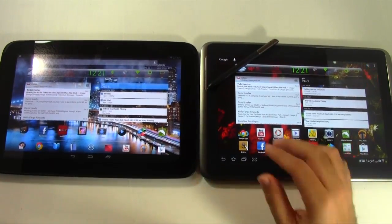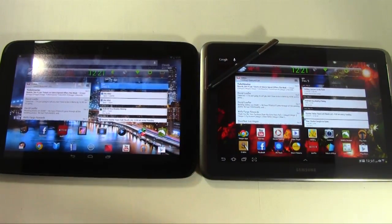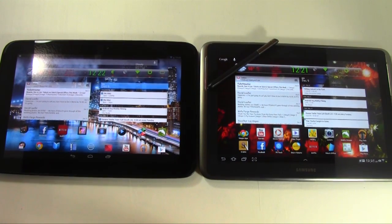Now, in terms of battery life, it will easily go to the Nexus 10. It just has a lot better battery life, and it will last longer. So really good with battery life. Honestly, this is probably the best battery life on a tablet I've seen thus far. It definitely rivals the 7.7 Samsung, which had the best battery life on the market. So really good battery life, and I recommend it to anyone that needs a long battery life.